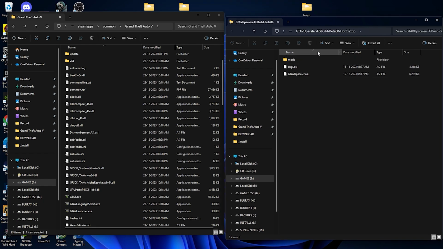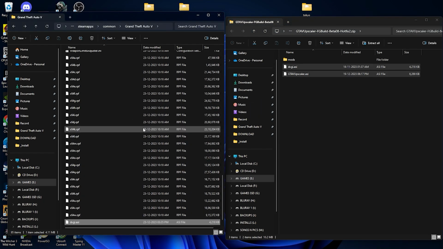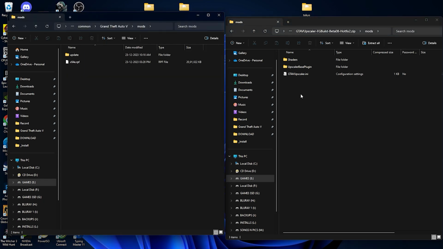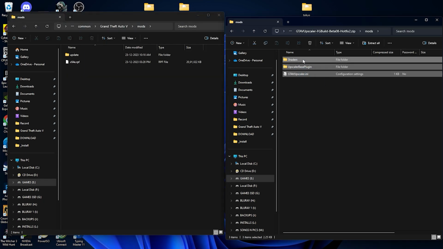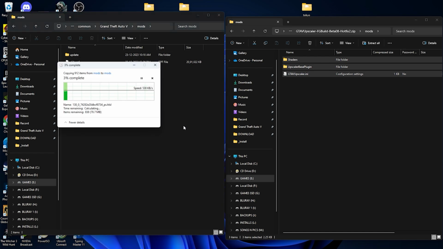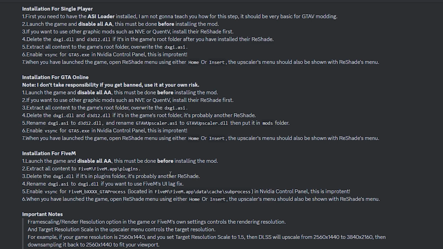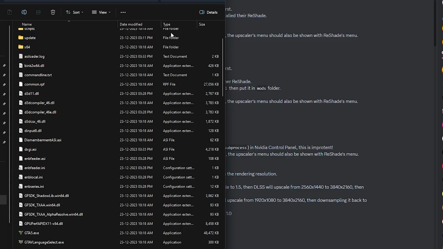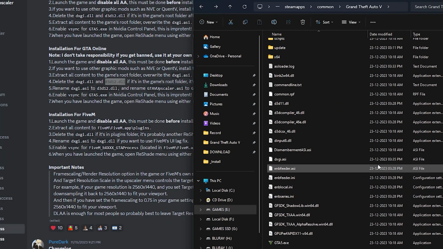Now let's install the DLSS mod. So this is the DLSS mod and this is the latest one, okay? Now select both the ASI files and drag and drop into your GTA 5 directory. Now go into the mods folder here and from here, select all these files and drag and drop this over here. So we are done with installing the DLSS mod. After that, if your game has dxgi.dll and d3d12.dll files in your GTA 5 directory, that means over here, okay? If you have those files, make sure you delete them.